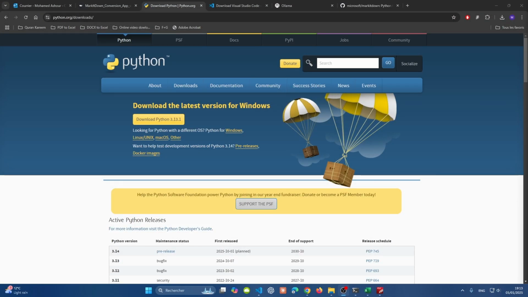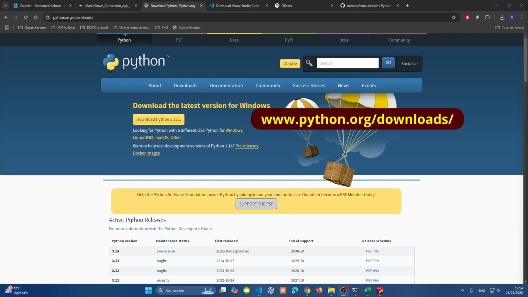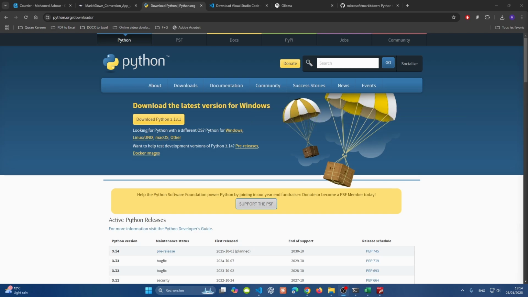The tech stack for our video today is fairly simple. We need the programming language. Our programming language of choice is Python. You need to download a version that is newer than or equal to 3.10. You can go to python.org/downloads. Based on today's date, which is January 2025, you'll find version 3.13.1, which you can download.